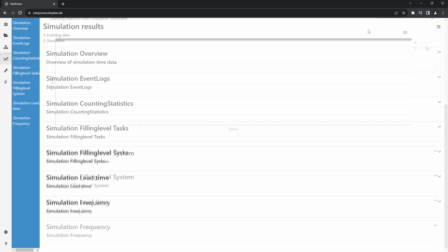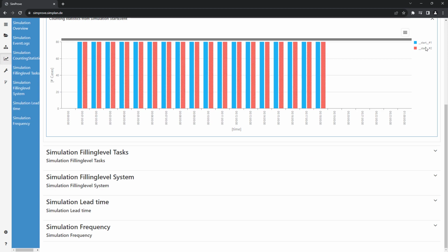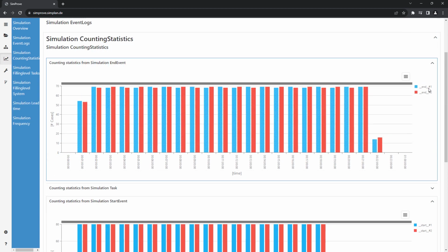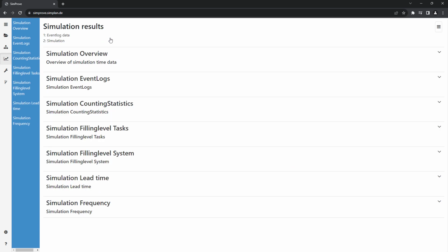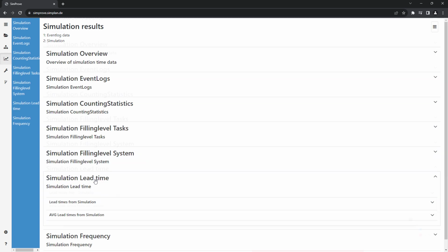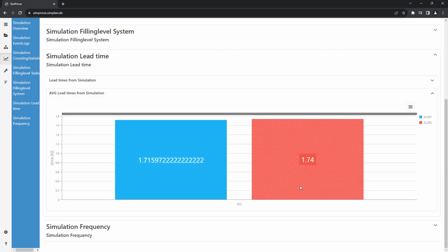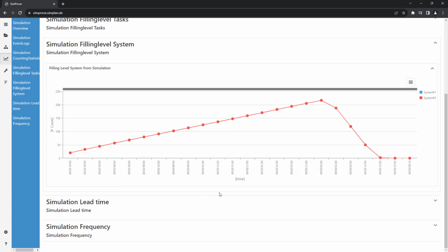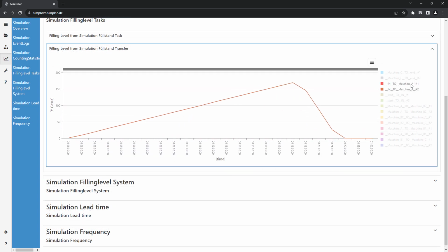The comparison of simulation and real data shows that similar KPIs are achieved in both cases and that the simulation is thus close to reality. The throughput times also show very similar values. The level statistics show that stock is built up in the system and only reduced at the end. This is an indication of a bottleneck in the system. Before machine A, stock is built up without being reduced in time. Thus, the bottleneck is located after this object.